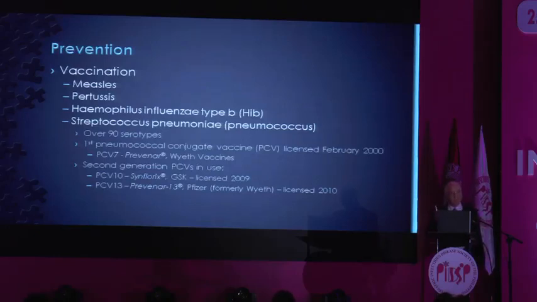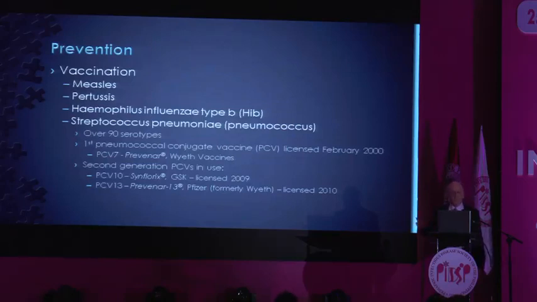The other 2 serotypes then are 6A and 19A. 6A is a very important serotype. There was always a belief that 6B, which was present both in the PCV7 and the PCV10, would provide cross-protection against 6A disease. And I think now that there is evidence that that is the case. Although I would suggest that there is also evidence that the protection from the 13-valent vaccine against 6A disease, particularly ear disease, is probably better than the protection of the 10-valent vaccine against 6A.